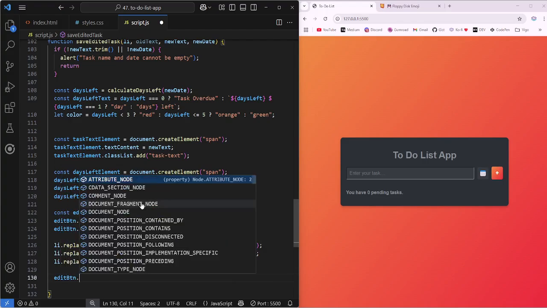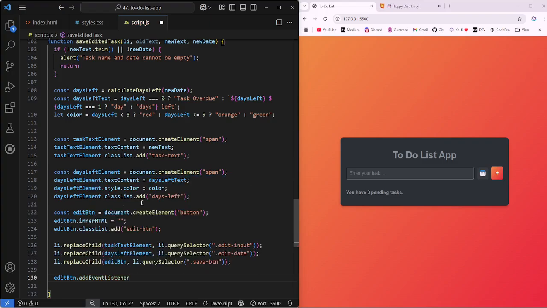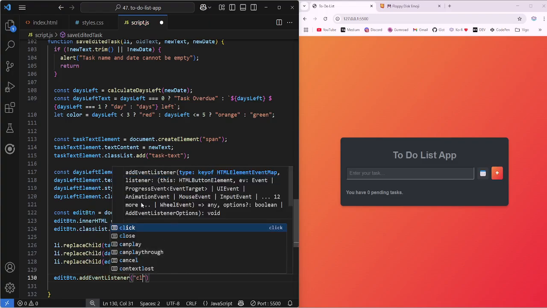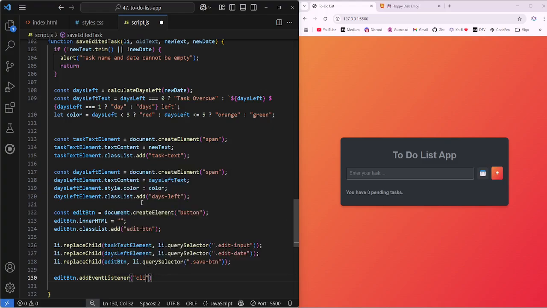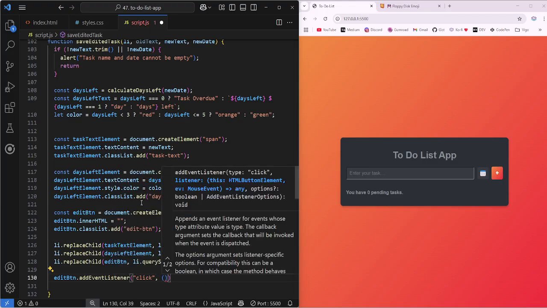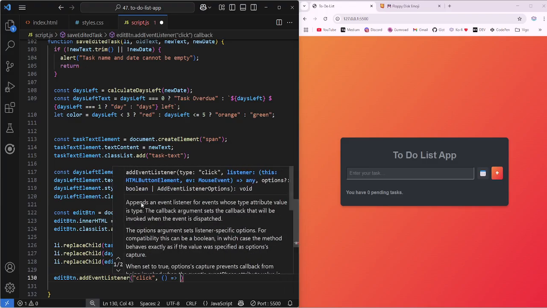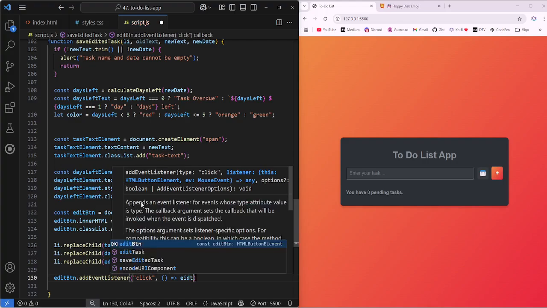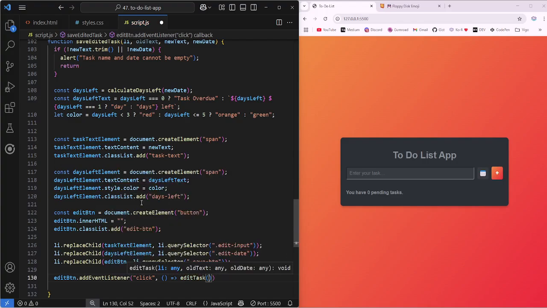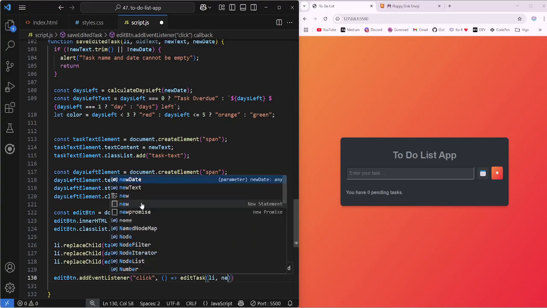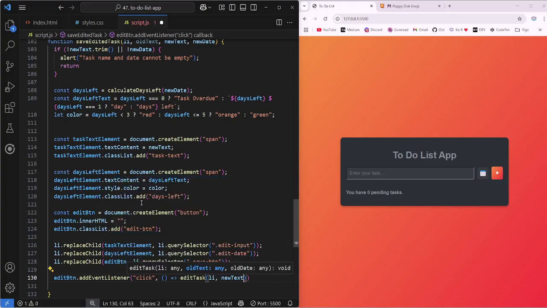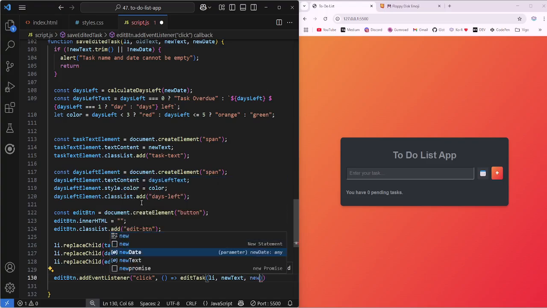editButton.addEventListener click. Edit task li, new text, new date.